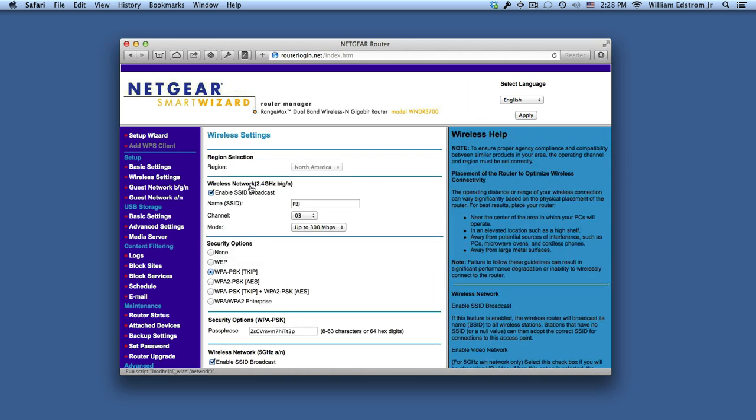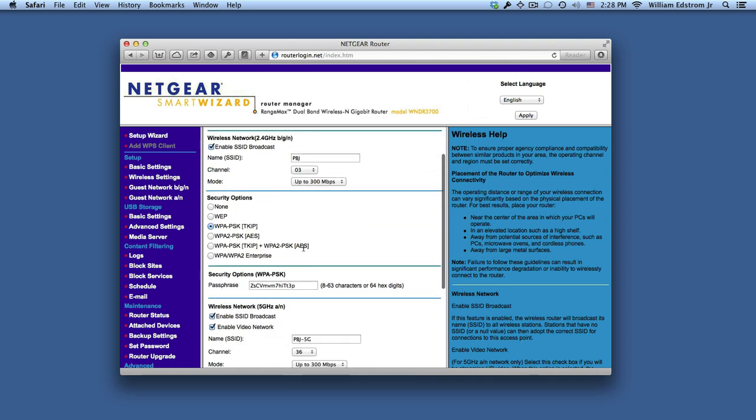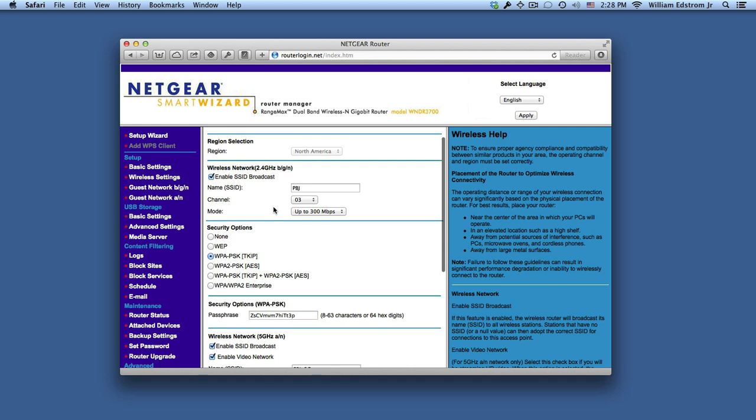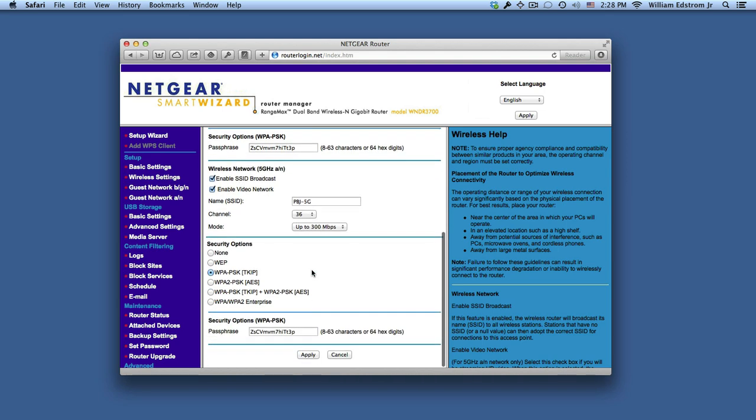Now in the wireless settings, you've got things like the name of your network, and you'll see that on this particular unit, it actually has two sections. We have the stuff for the 2.4 gigahertz login, and here is the channel selection. So I can set this to either 3 or 4 in order to optimize it. This is where we make that setting. And then if we go down here a little bit, you can see that we've got the option to put in the optimum channel setting for the 5 gigahertz. And on this scan, it said it could be 36 or it could be 40.